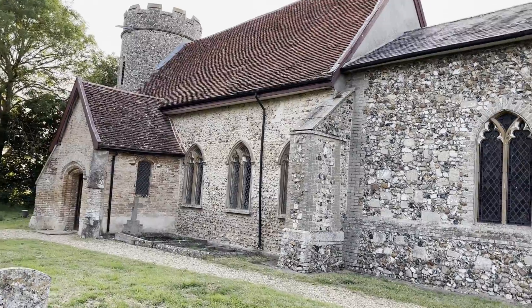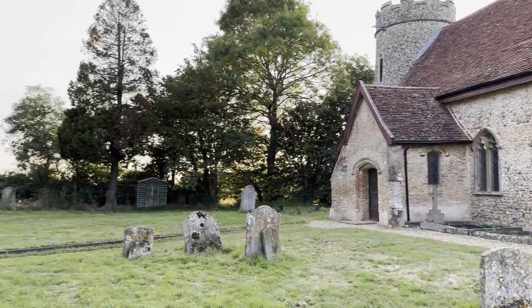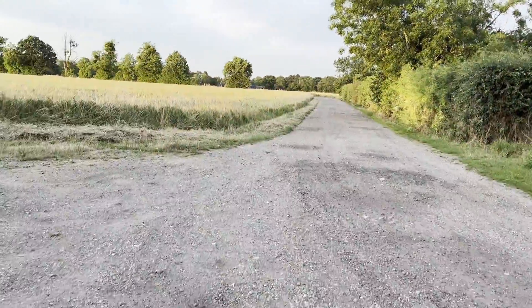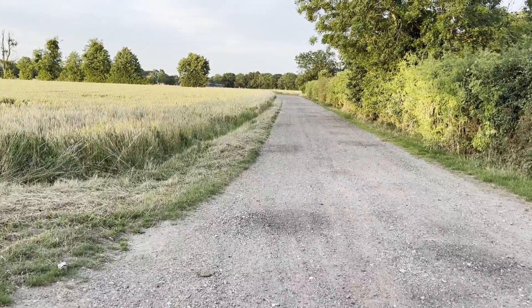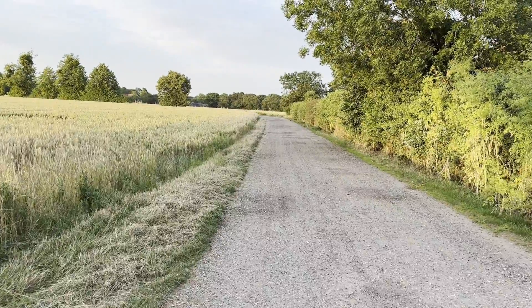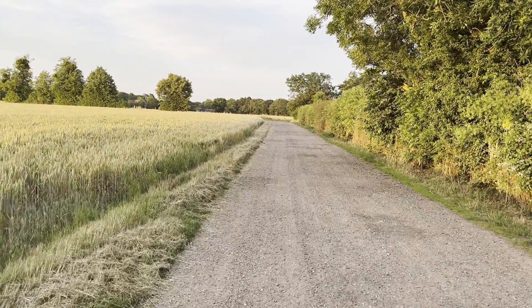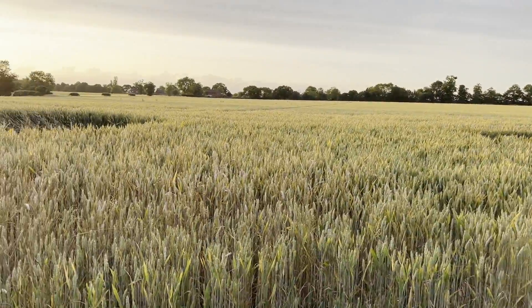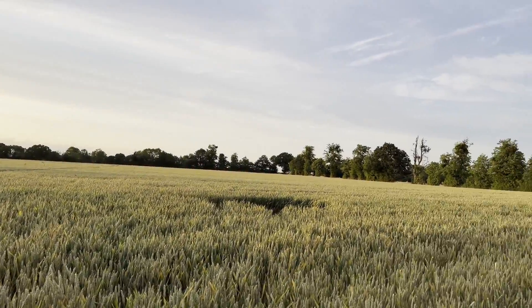It's certainly a pretty church - it's got a round tower which is a little bit special. I do plan to come back. I won't be bringing the big rig as it's not that portable, but I will be bringing the Askar 400 and the HEQ5 - it's a much more manageable rig and should get some nice images from here. It's very pretty around here and I do get a good view of the sky.